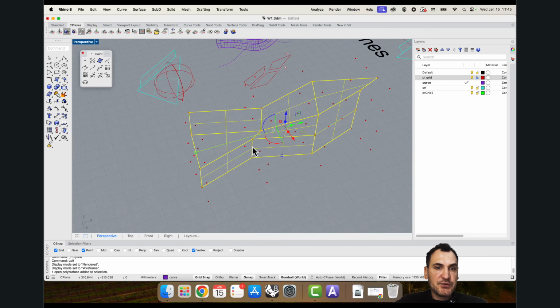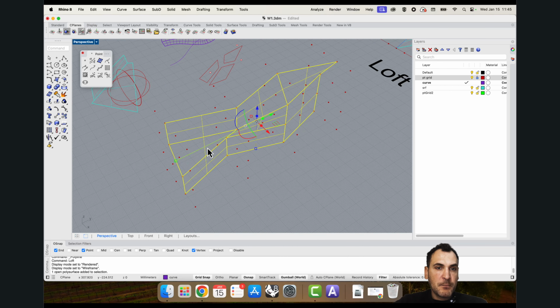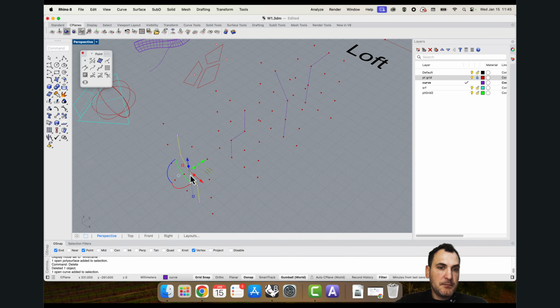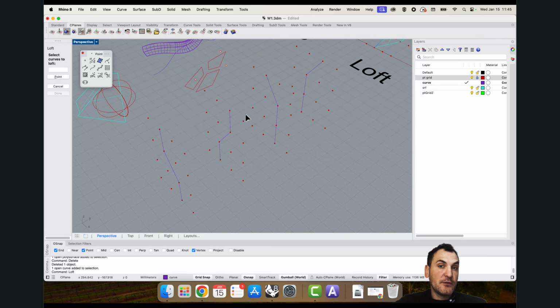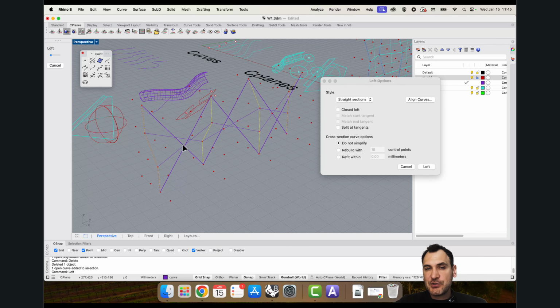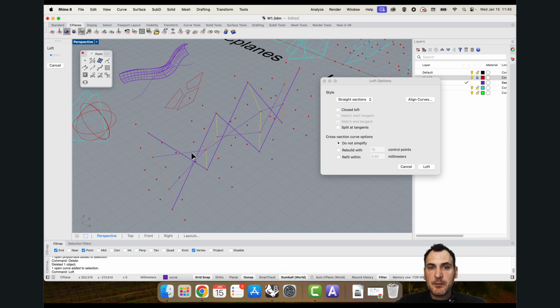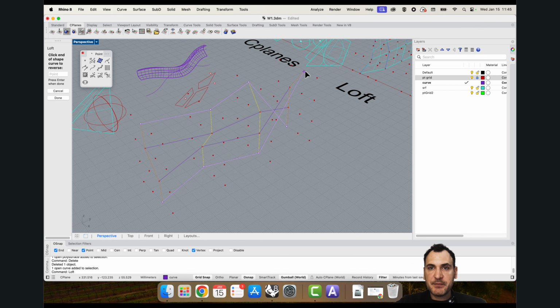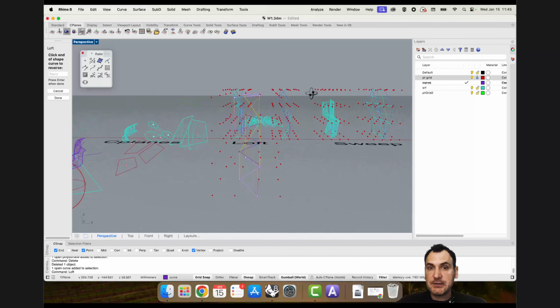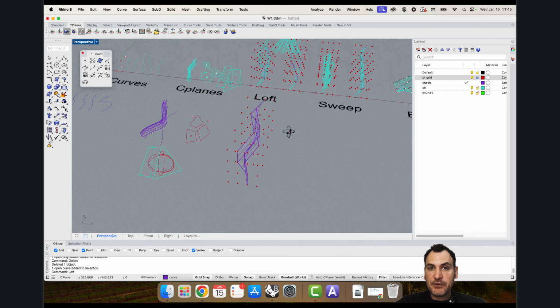We can also try to do, let me show you. If you do loft, and let's say you want to loft the other direction, like by accident you clicked to this top portion, and then you click bottom here, top and bottom. Rhino registers how you want to connect and takes it as the way you want to connect these shapes. But if this is not right, you can do align curves and flip this information by clicking onto these points. So that will give you the right type of loft.